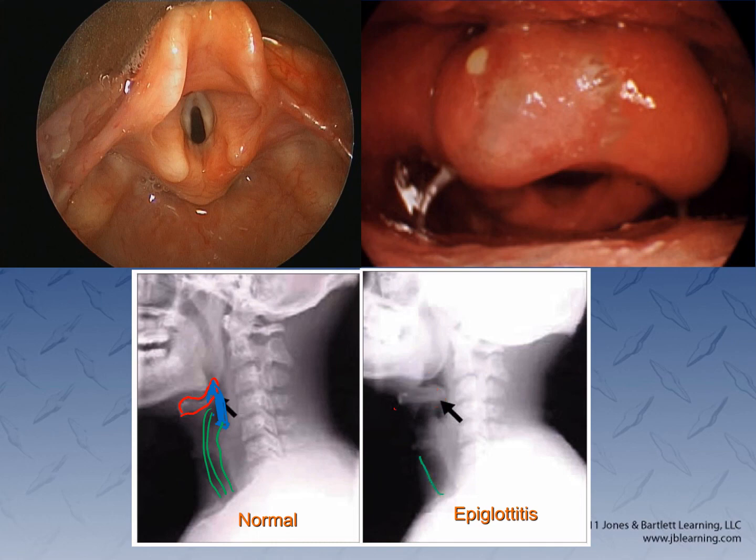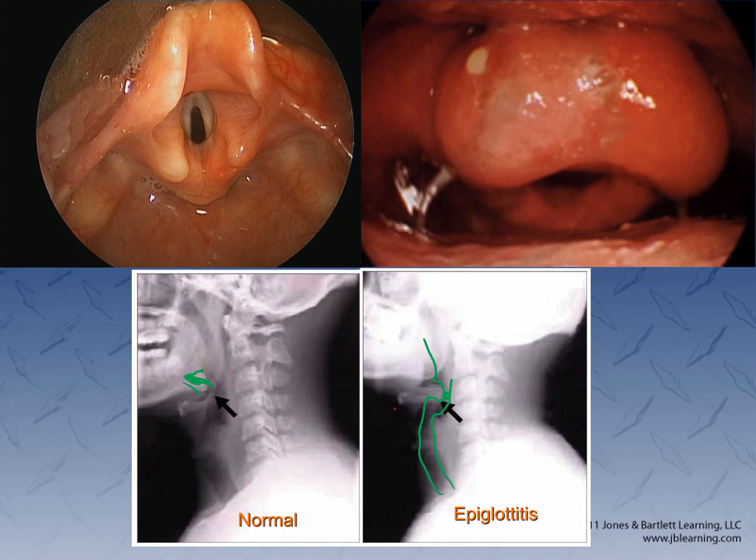If this is their airway, right now the air has to go like that to get out, and you've got that little itty bitty space for all the air to get through, versus in this patient with the epiglottis fully open, you've got a nice wide airway.